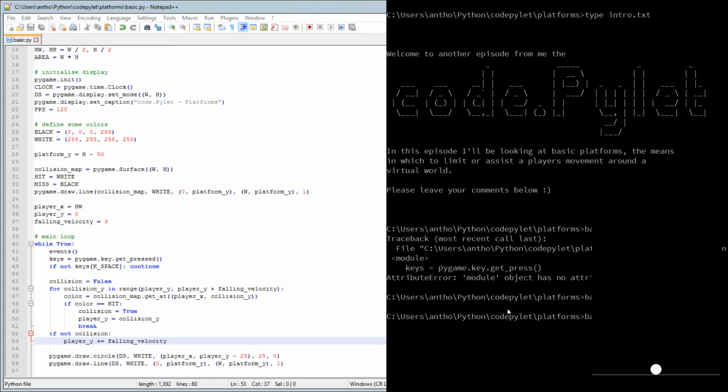Now, there are two different ways of doing the platform. The first one is if you're doing just a basic platform game, and you just need straight horizontal line platforms. Dead simple, really quick as well. This one that we've just done now is great if you want to detect uneven surfaces.